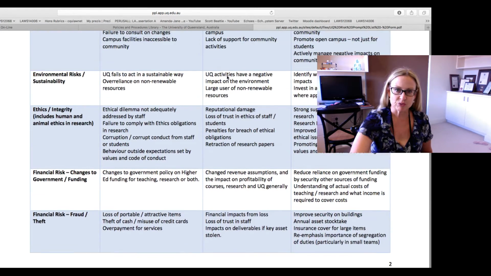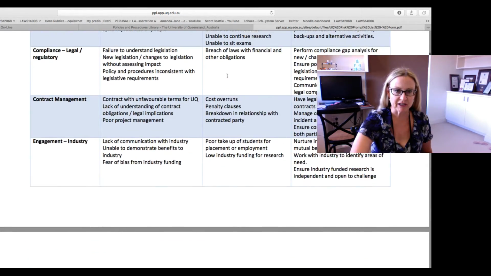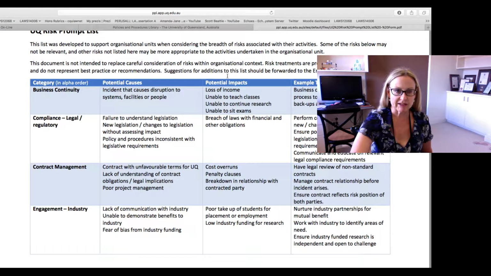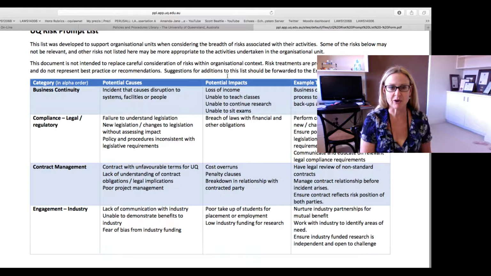You'll see that in this risk prompter, they have actually come up with and listed most of the risks that we will be looking at, but rather interestingly, they don't specify dispute or litigation risk, which I think is a fairly large omission, and they don't specify non-contractual obligation risks, so a risk of breaching the university's duty of care, so negligence by the university or its employees for which it's responsible.